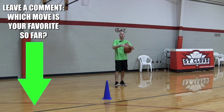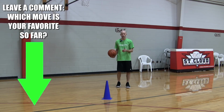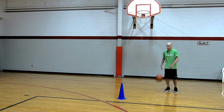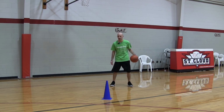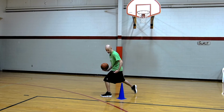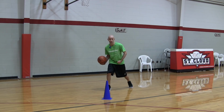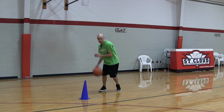Now, the other thing though that you're probably going to want to do most often, and the one that Kyrie does the most, is usually the defender's not going to jump to this side so much when you make this hand switch. What they will jump on is when you start to make this movement to come this direction, right? So usually when you make this direction change, I told you to make a big first step with this foot, right? But what will end up happening is you'll start with this step first as a little step, and then this one is the big one where you start to come past them, right? With the opposite foot of the hand that is the basketball. So what you're gonna do is set them up by making it seem like you're gonna go that way and stepping in this direction to get them to really shift and then come this way.